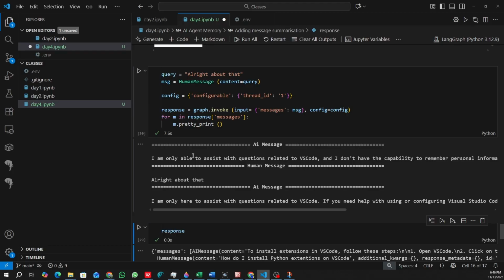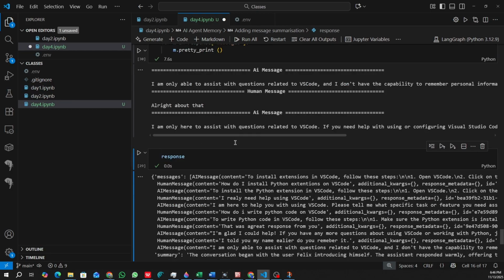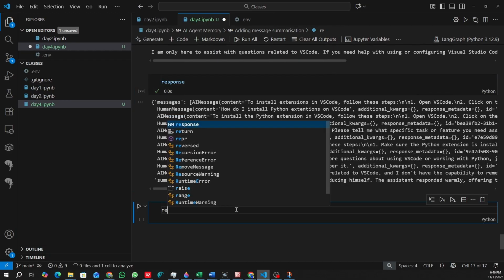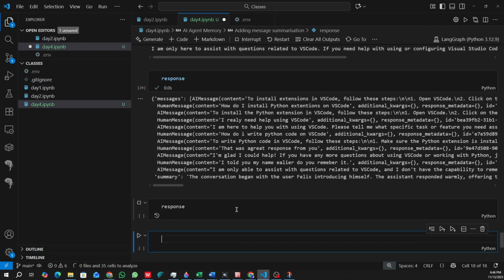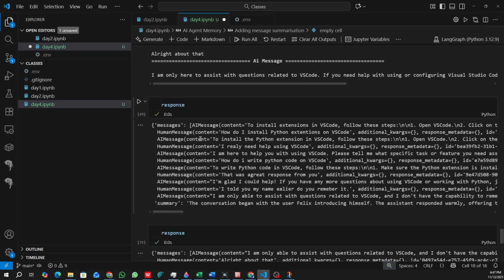All right. I don't know if you observed something here. You notice that the messages have reduced again. Let me print the response. You see what we have here. When you look at the summary, it's still saying the same thing, but the language has changed, because the LLM doesn't generate the same sentence, even though it will mean the same thing. You see that the number of messages has reduced and the summary has been updated.